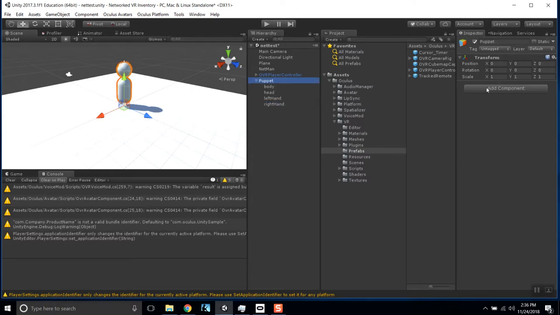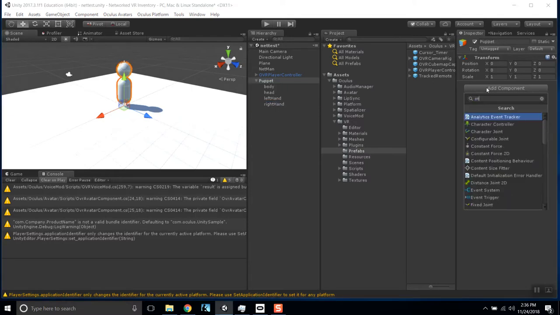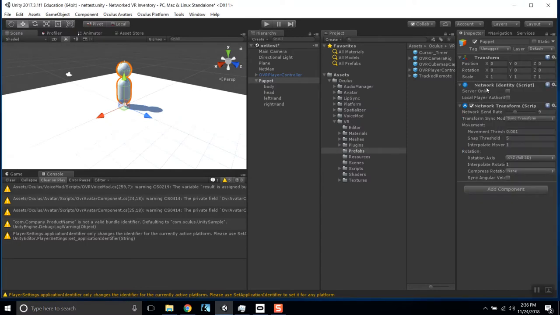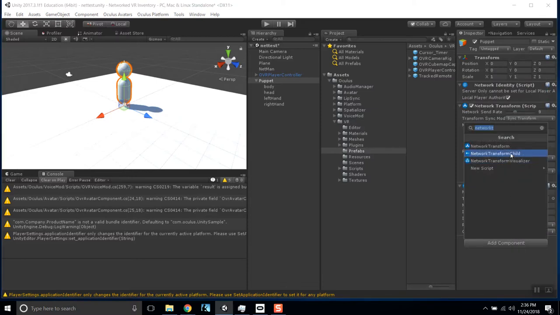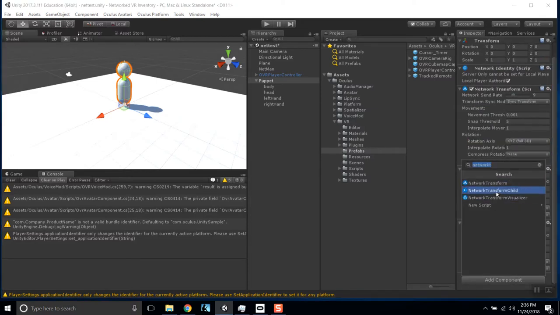Alright. So the puppet is going to need a network transform and a network identity. So if I add network transform, it'll automatically give me a network identity. This transform should be local player authority, and we're going to need 3 network transform children. 1, 2, 3.